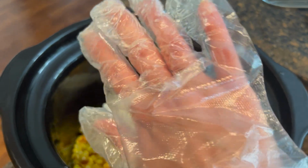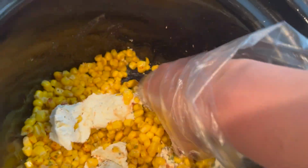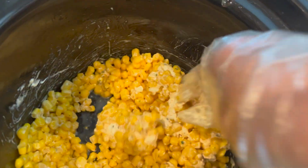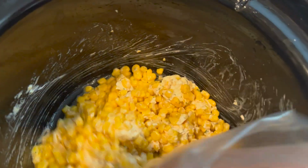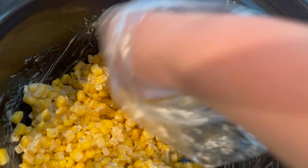All right, so I have a glove that's been greased. And now I'm gonna use it and massage this cream cheese into this corn. Don't squeeze too hard because you don't want to turn the corn to mush. You just want to gently massage and break it up. You can add cheese to this if you want a cheesy corn. You can add some meat and make a casserole, but this is a perfect size for any occasion or just a weeknight meal.